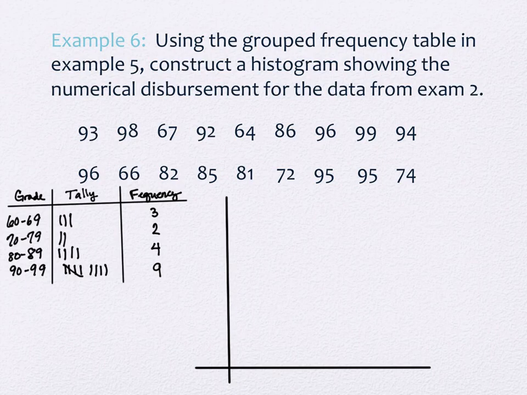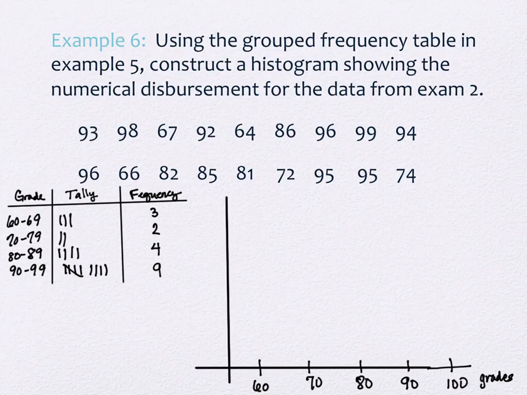So on the bottom are the data values that we had. And so that went from 60, and then we had 70, and then 80, and then 90, and then 100, like that. 60, 70, 80, 90, 100. So these down here are our grades. So anytime we have this kind of a graph, we're going to label the axis. What does the axis represent? And then the vertical axis over here represents the frequency. So what's the biggest frequency in our chart? 9. So it's going to have to go up to 9.